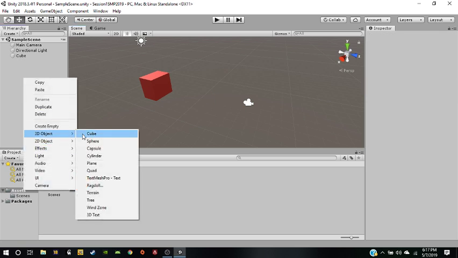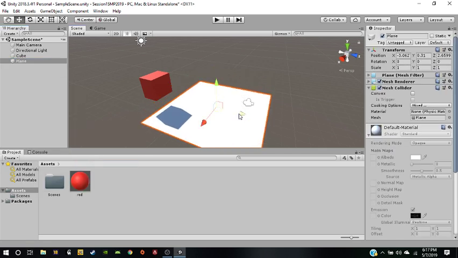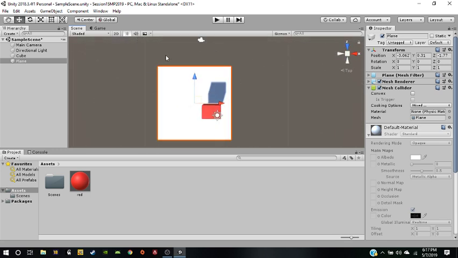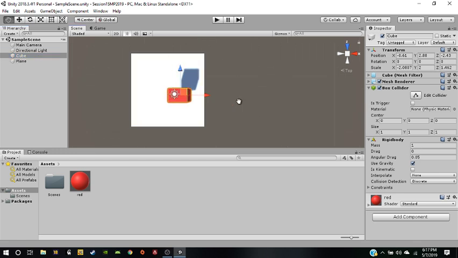how rigid body acts. Basically, you can create a plane and place the plane below the cube. Now you can see that I have the rigid body component on the cube.